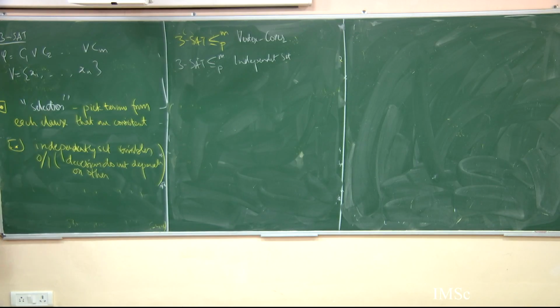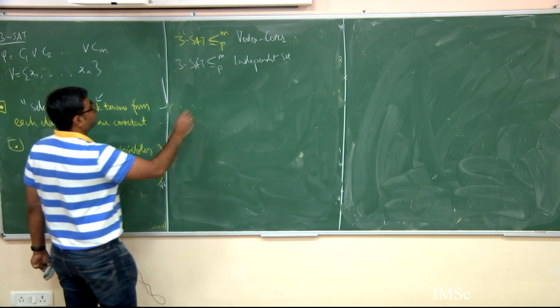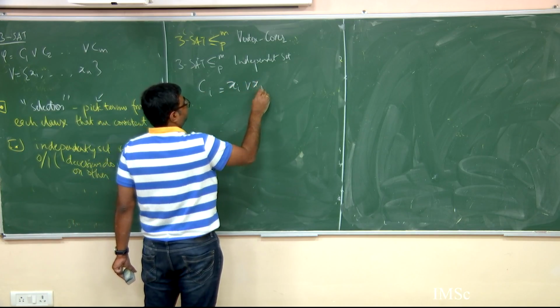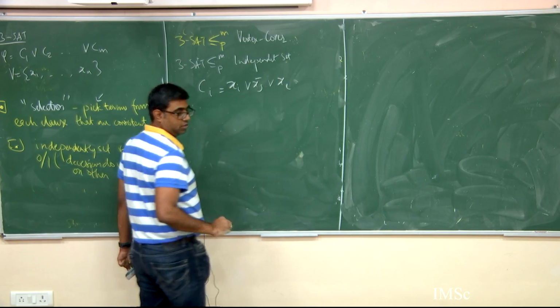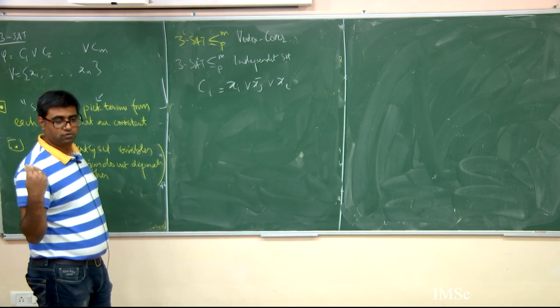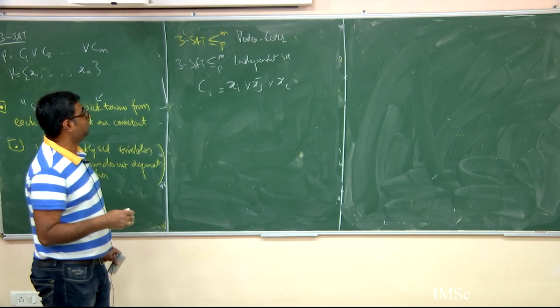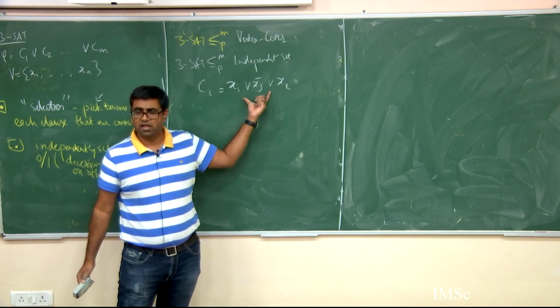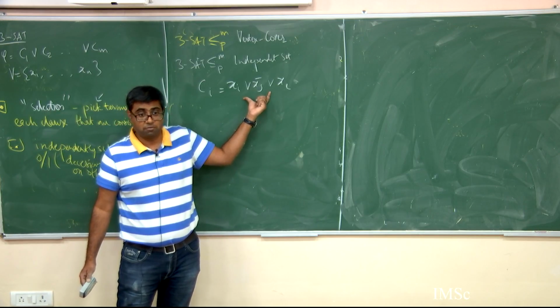What do the clauses mean? Suppose I want to have this viewpoint. What does a clause mean? Select from each clause such that something happens. Suppose I have a clause Ci, which is xi or xj bar or xl. You do a very simple thing: you want to select, but you want to create a graph, and in some sense I want to say that from here I must select one guy. I want to select someone.